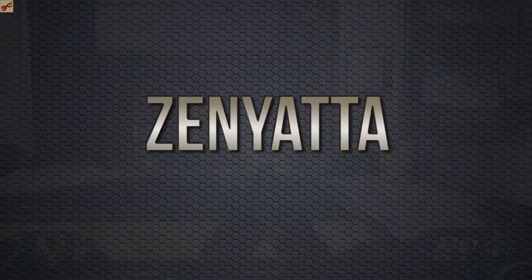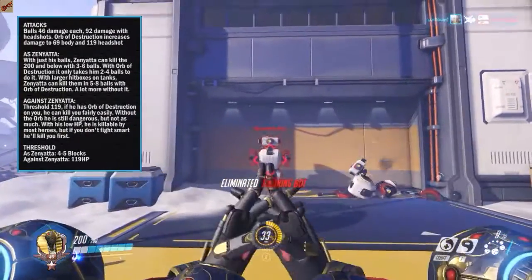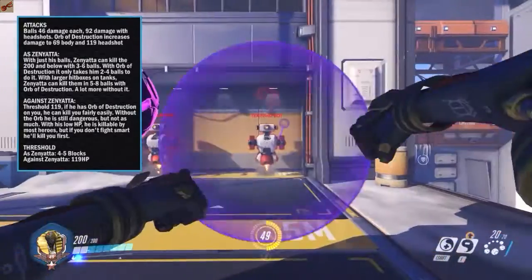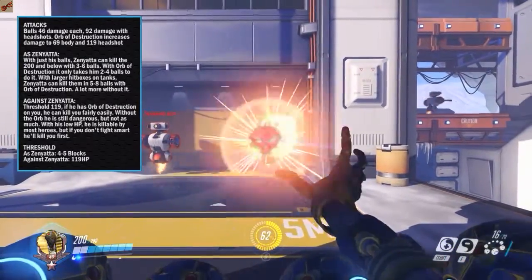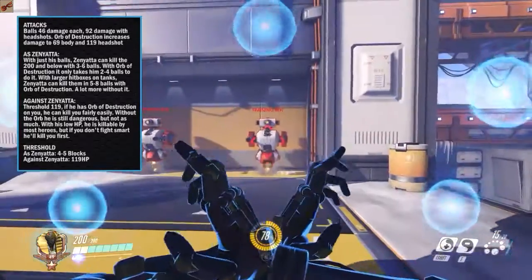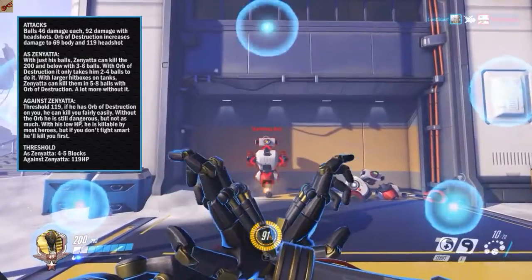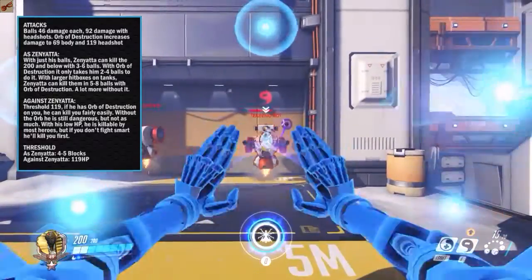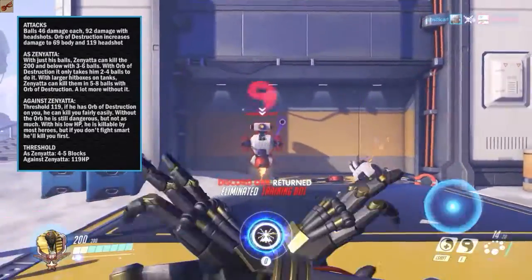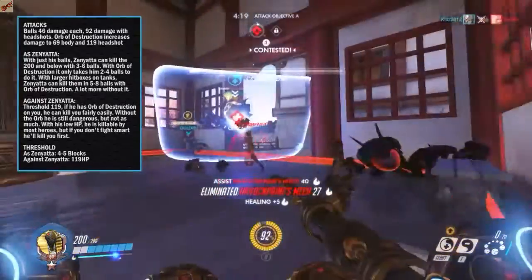Zenyatta. His balls do 46 damage each, 92 damage with headshots. If he's got Orb of Destruction on you, it increases damage to 69 body damage and 119 headshot damage. As Zenyatta with his balls, Zenyatta can kill 200 and below people with 3 to 6 balls. With Orb of Destruction, it only takes 2 to 4 balls to kill somebody. With larger hitboxes on tanks, Zenyatta can kill them in 5 to 8 balls with Orb of Destruction. A lot more without the Orb.